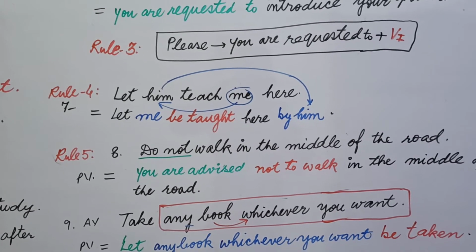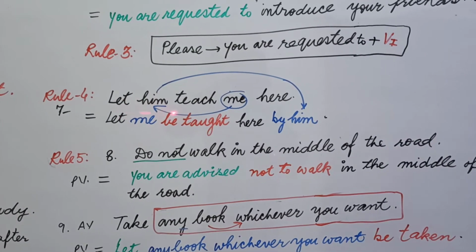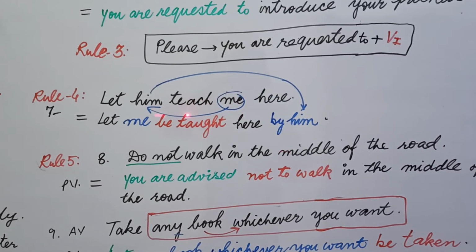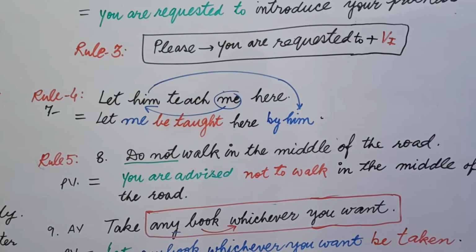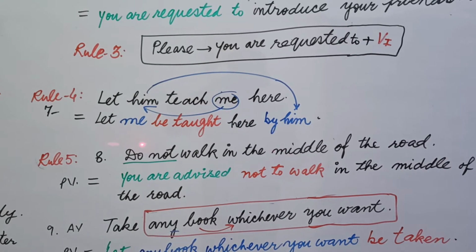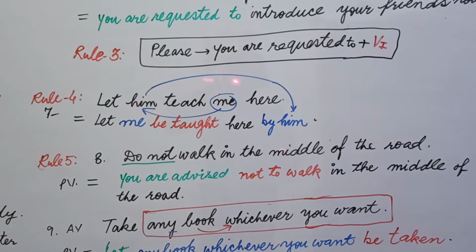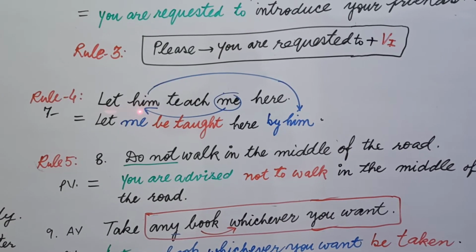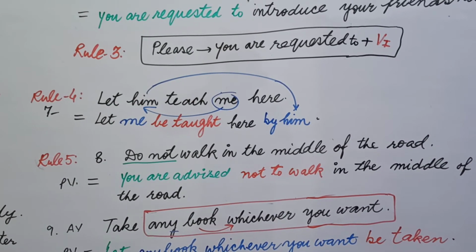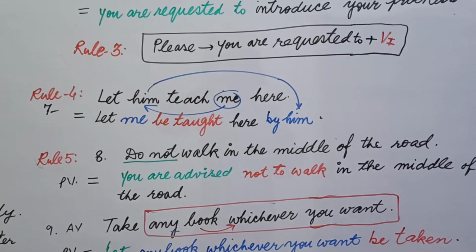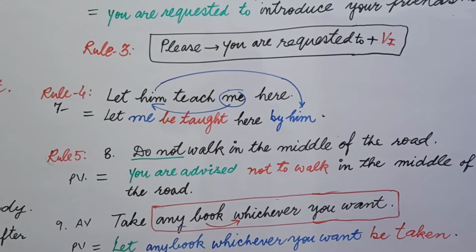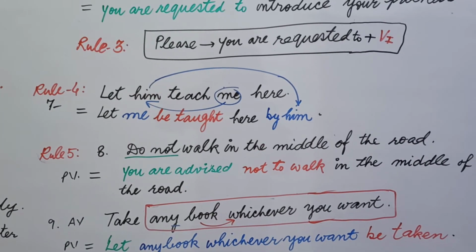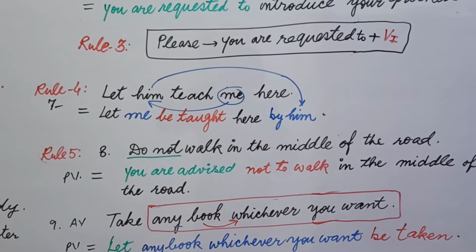The thing is, him is the doer of teach, and the object of teach is me. In this way, me will come on the place of him, and him will go as a doer by him. This is a place of object, that's why I'll not change the form of me into I. We change me into I when we place it on the place of subject. Actually, him is not a place of subject, it is in itself a place of object.